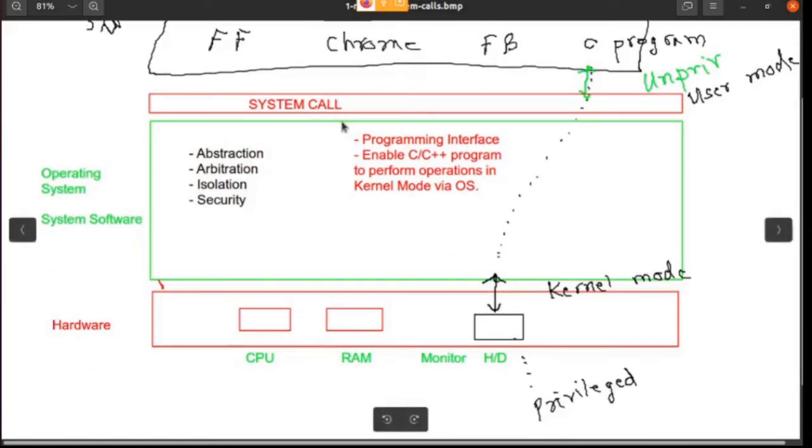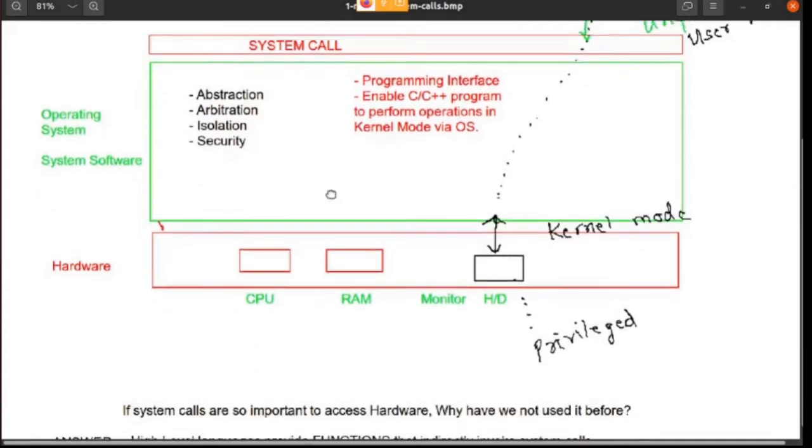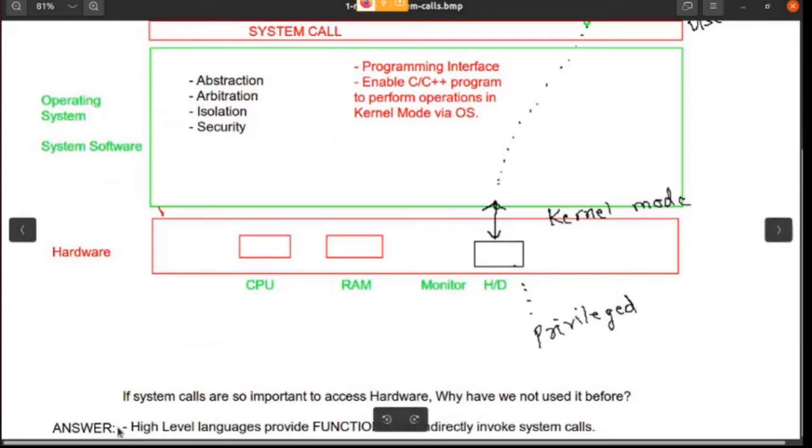Most of the times we don't think about system calls. So the question is, if system calls are so important, why are they not visible to us? And the answer is that high level languages provide function calls that indirectly invoke system calls.